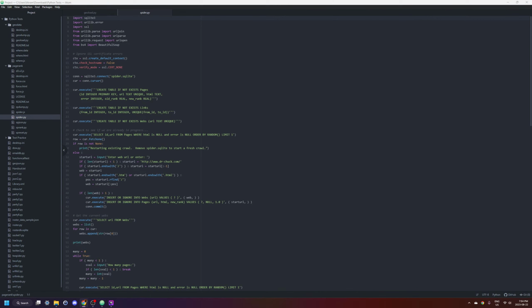We're going to make a file. This will make spider.sqlite. Here we are in PageRank, and ls -l shows spider.sqlite is not there, so it's going to create the database. We do create table if not exists. We're going to have an integer primary key because we're going to do foreign keys here. We're going to have a URL which is unique, the HTML, whether we got an error, and then for the second half, when we start doing PageRank, we're going to have old rank and new rank, because the way PageRank works is it takes the old rank, computes the new rank, replaces the old rank with the new rank, and then does it over and over again.